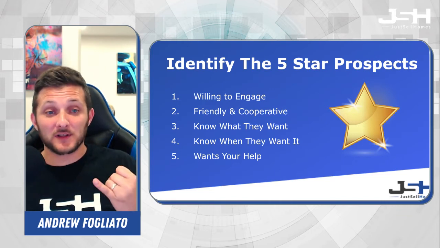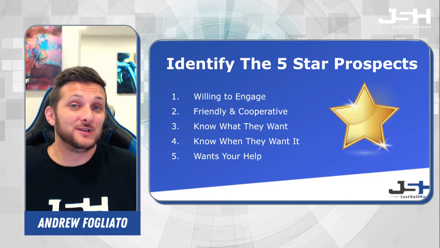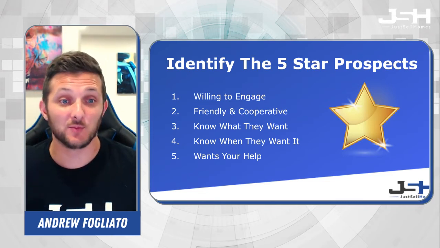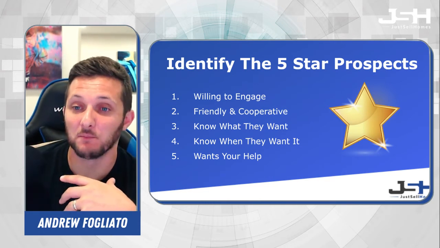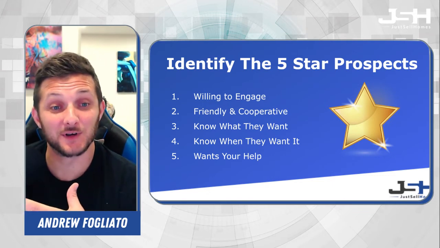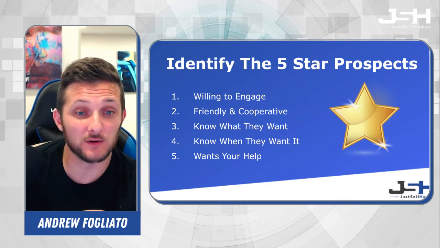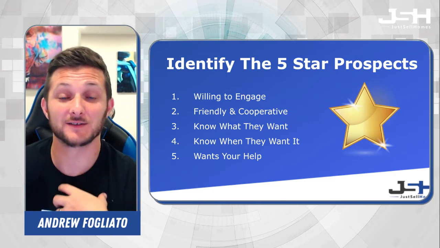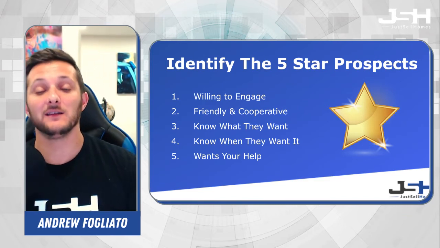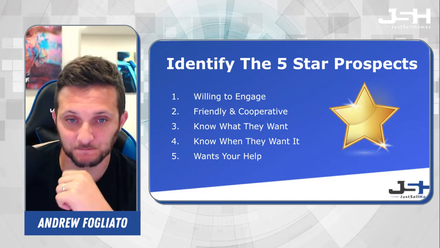check the first 4 perfectly, but their mother-in-law is an agent, they have to use her. Sometimes you can't get over that hump, but maybe they can refer you to other businesses or other friends of theirs who might be willing. Like I remember when I sold, I got a bunch of referrals from someone whose mother-in-law was an agent, so he had to use her, but he would refer me to friends because he knew I could do a good job, and that was more important than referring to his mother-in-law. But for him personally, obviously, he had to use her. So when you're looking at the leads that are coming in, when you're trying to find the 5-star prospects, run them through this filter of do they check off all 5 of these.